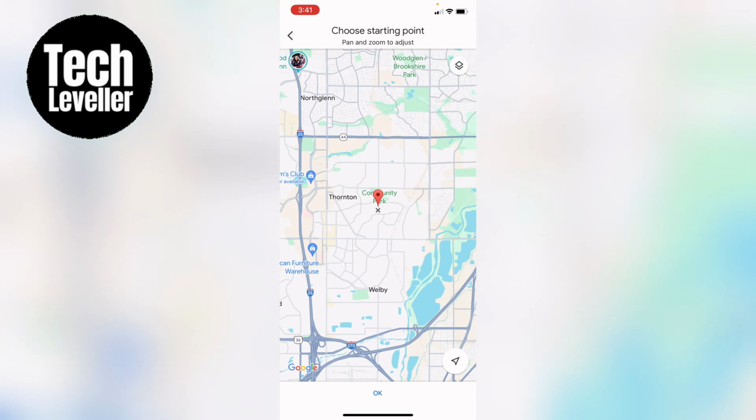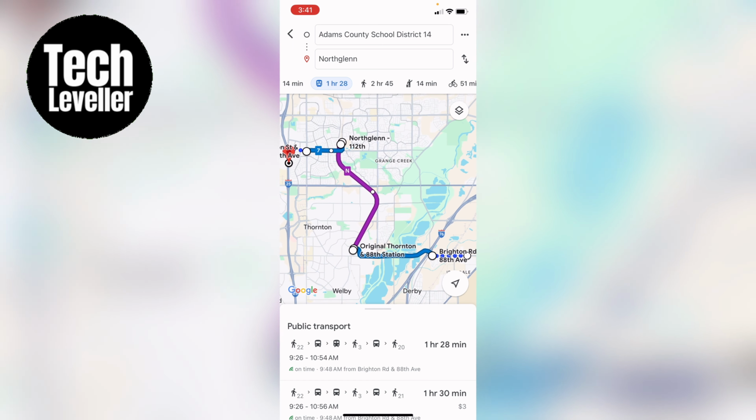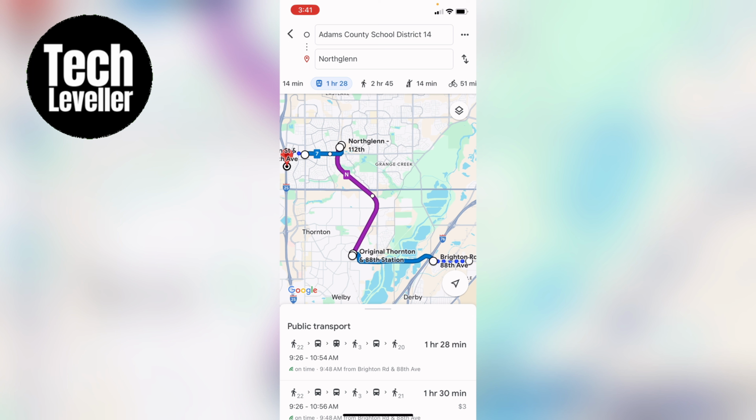Now when the routes are first set up, it'll also go into a car mode. As you can see here, just under the route, a picture of a car. However, if you want public transport, you want to press the next one here, a little picture of a train. And this is public transport. And it'll change the route to use public transport.